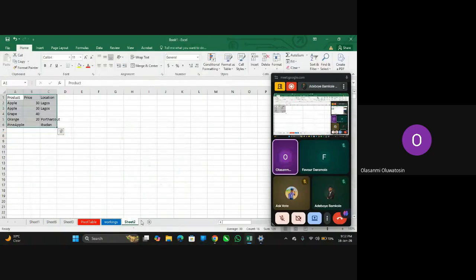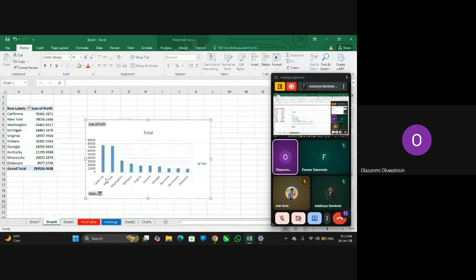So let's rename. We've renamed it as charts, and we go to our pivot table and press Control C to copy, and Control V to paste.